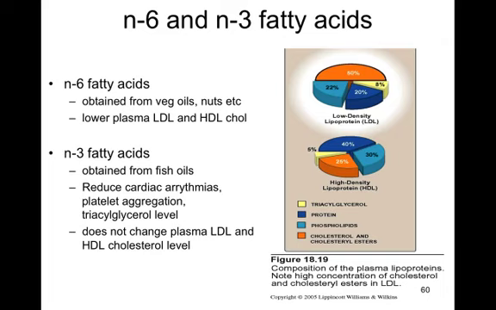Men with low blood levels of omega-3 fatty acids are 3 to 5 times more likely to suffer sudden death from heart disease than men with higher blood levels of omega-3 fatty acids. Omega-3 fatty acids from fish oil possess the unique ability to reduce triglycerides. There is no doubt that omega 3s do this quite effectively.